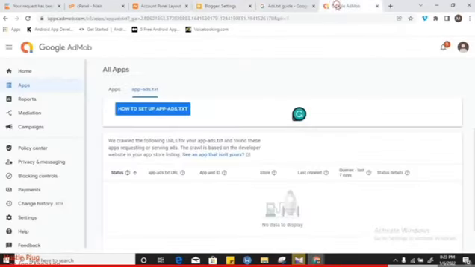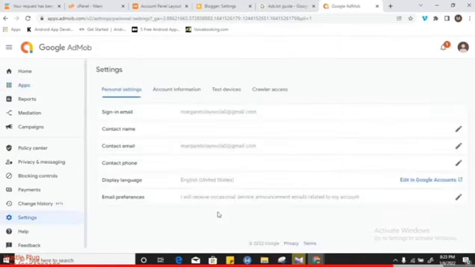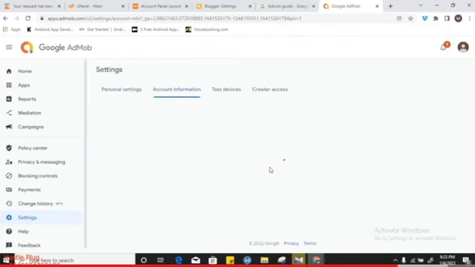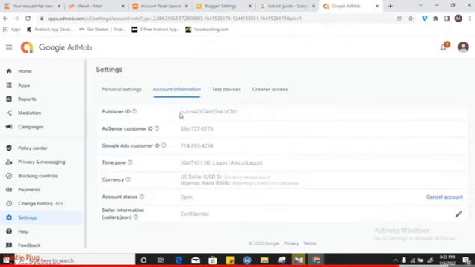So now go to your Google AdMob account. Go to your settings. Account information. This is your publisher ID, pub.